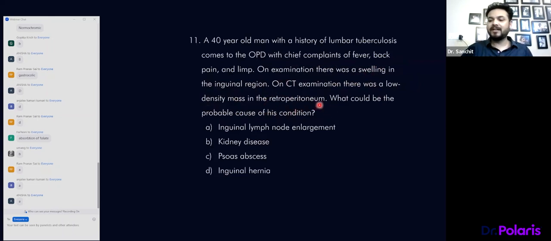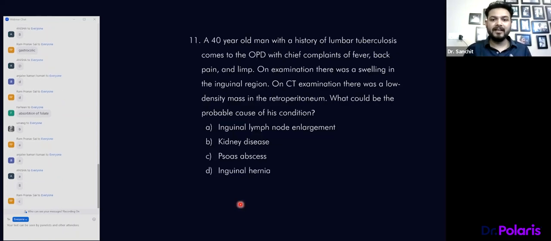Now, first, let me ask you guys, what are the boundaries of retroperitoneum? I hope you guys know it is something that is behind the peritoneum. That is why it is called retro, meaning behind the peritoneum. There is a space called retroperitoneum. So this is a very vague space, right? Just in front is the posterior part of my parietal peritoneum, and behind are my muscles. This is the space which is called retroperitoneum.